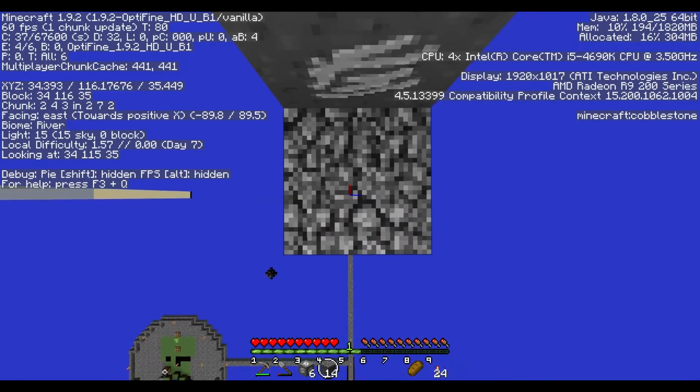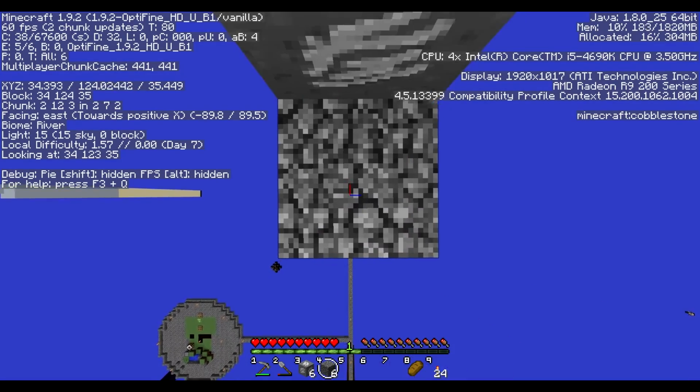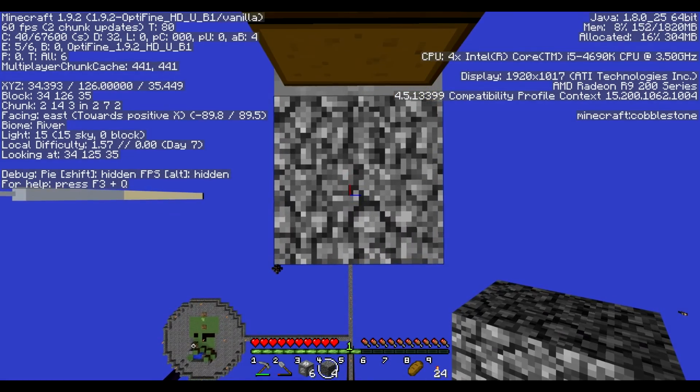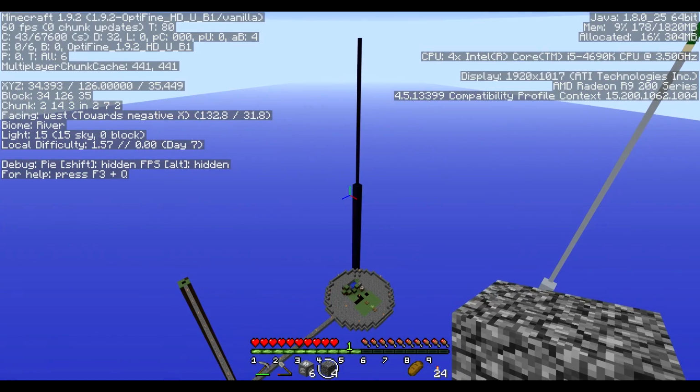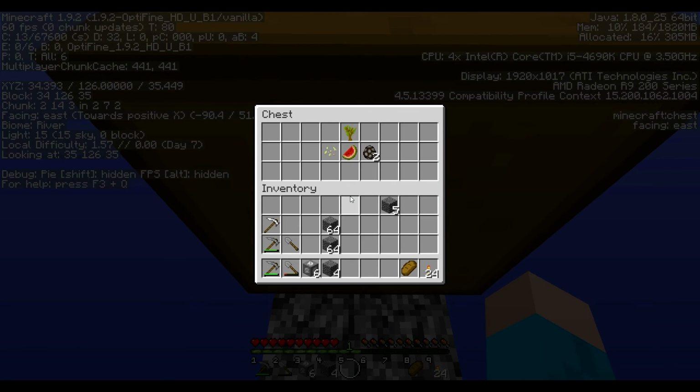Let me see. 120? Oh my gosh. More than 120. 126. This is 60 blocks. From where down there to up here, it's 60 blocks higher. Let's see what we got here.